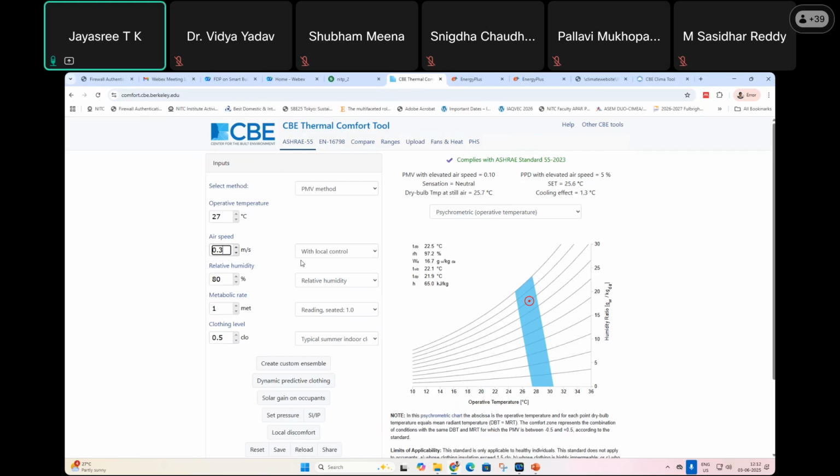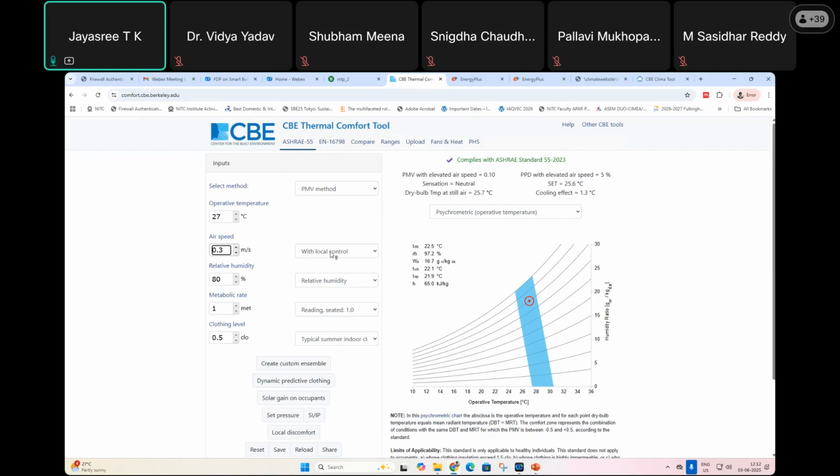You may not know the operative temperature you are at right now, but assume your temperature, humidity and airspeed. Consider your clothing level as such with the exact metabolic rate and try populating your comfort condition for your existing condition. You can take 5 to 10 minutes. Let me know after you have done it.